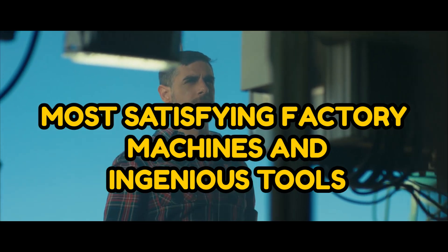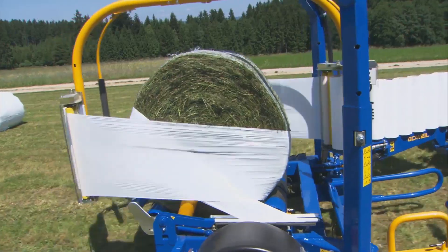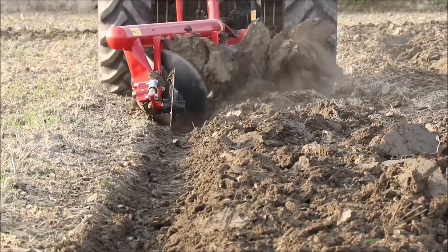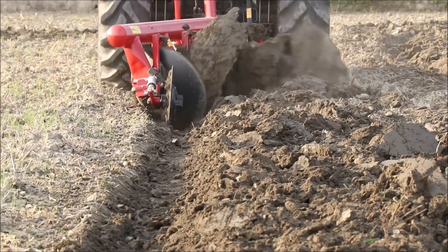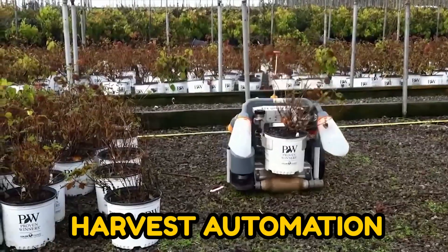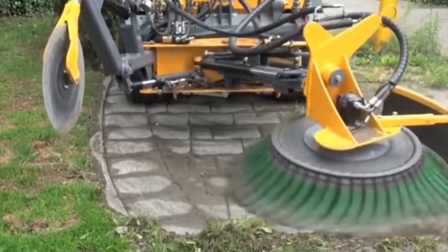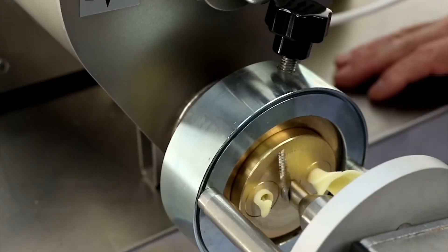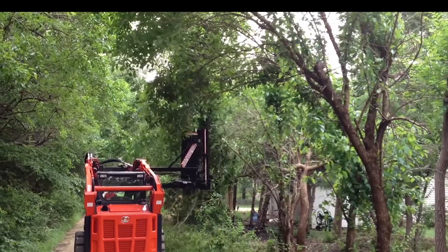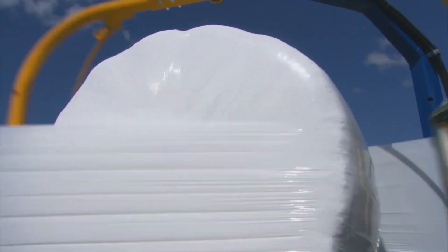Most satisfying factory machines and ingenious tools. In this video, we'll talk about a bale wrapper with twin wrapping arms, an engraving machine used on several materials, a disc plow employed for several soil duties, a chain bending machine to make chains, harvest automation that harvests fields within minutes, a street cleaner to clean roads, Dolly Mini P3 to make pasta, a can crusher for factories, a limb beaver to trim big trees, and a bone crusher to make things like powdered soup. Keep watching to know more.